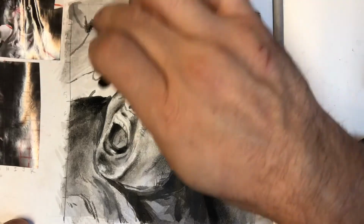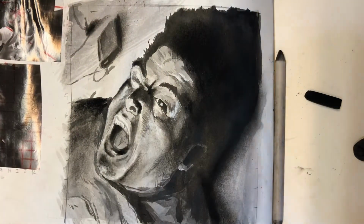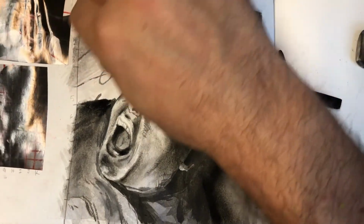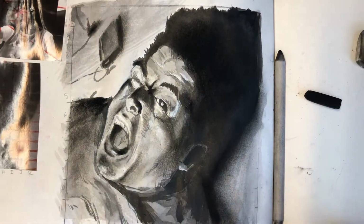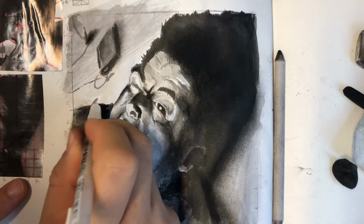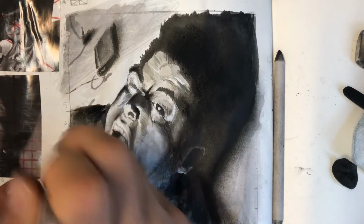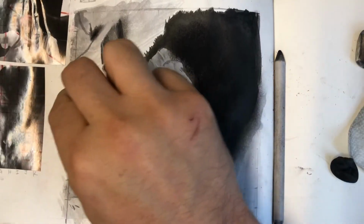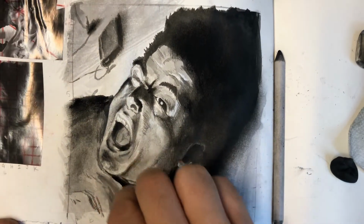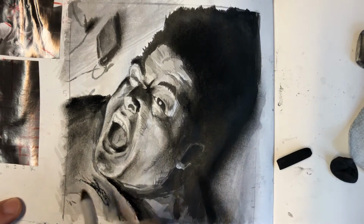Same thing with this little guy. Put a little, maybe use this. Or the kneaded eraser just to lift off a little bit. So these more subtle shadows, I use the blending stump.